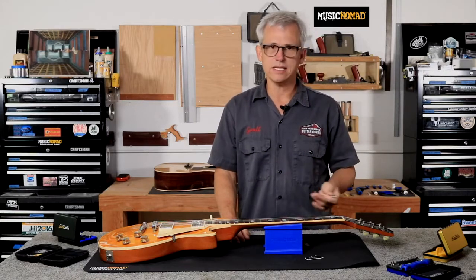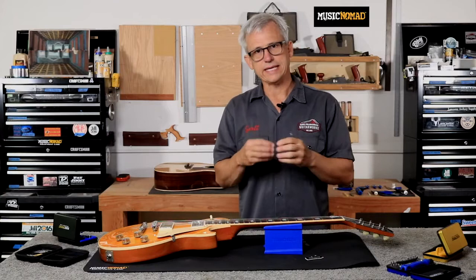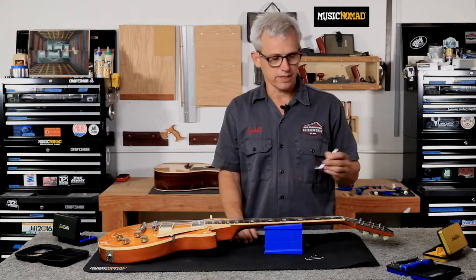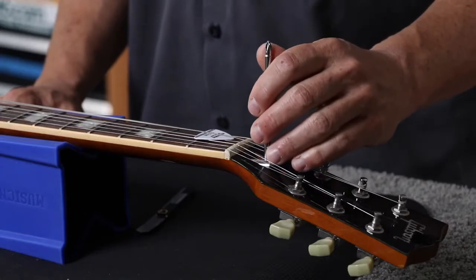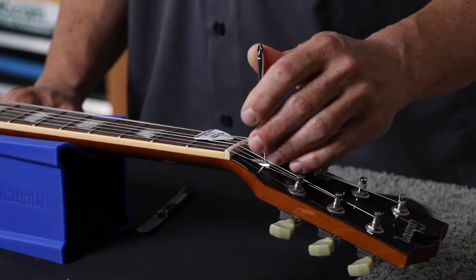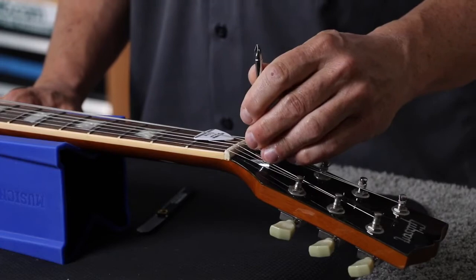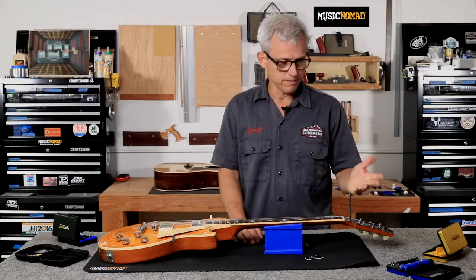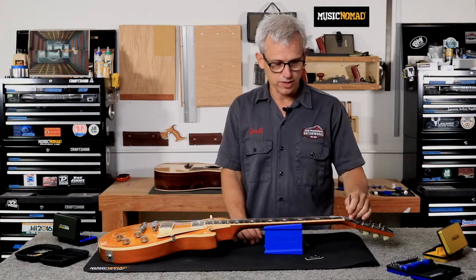It may be seized. It could be that it's out of threading and the nut is buried on the end. It could just be rusted. First of all, you'll want to try going backwards on that and loosening the nut. Try to break it loose. And if you just feel like you're in over your head at that point, just take it down to your local shop.